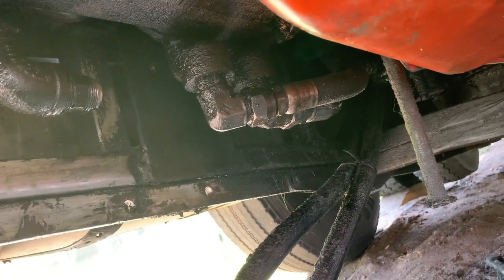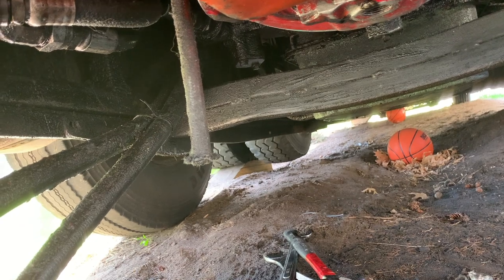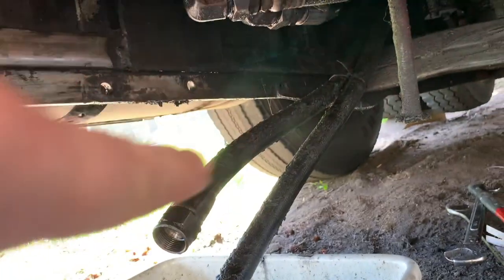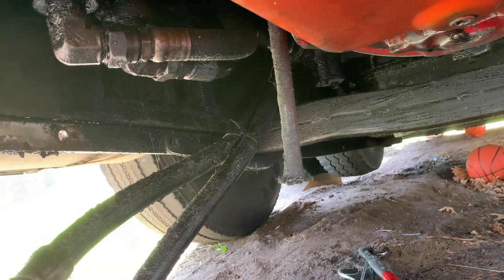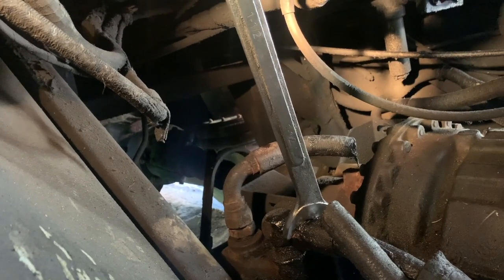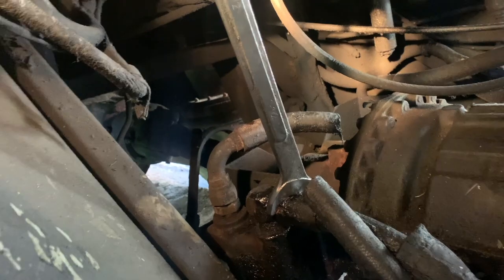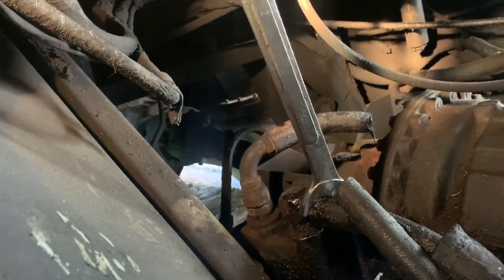I loosened up one over there, and then way back there is where the other one is, where these two are hooked up. So I'm gonna crawl back there and take those off, and it's a pain in the butt. I cut the one hose on the top side here by the oil filter because the fitting was not moving. It was rusted shut.